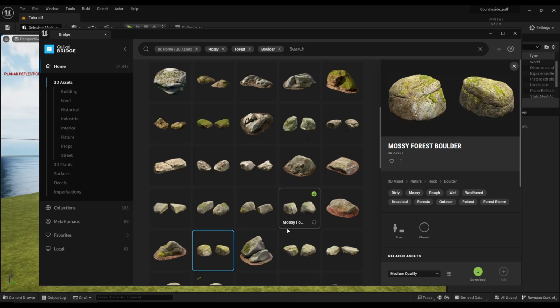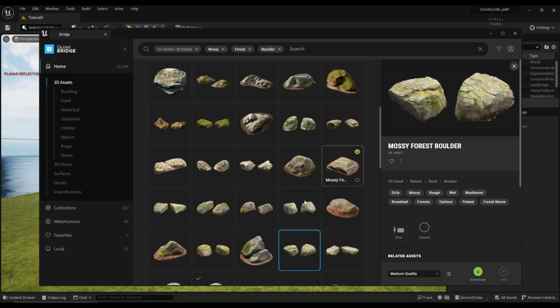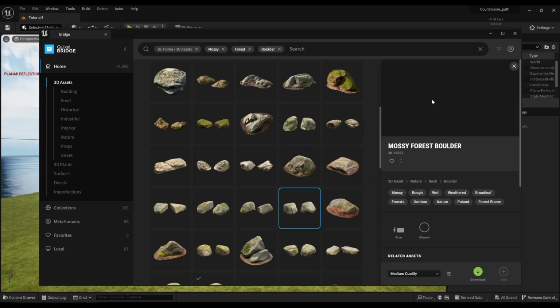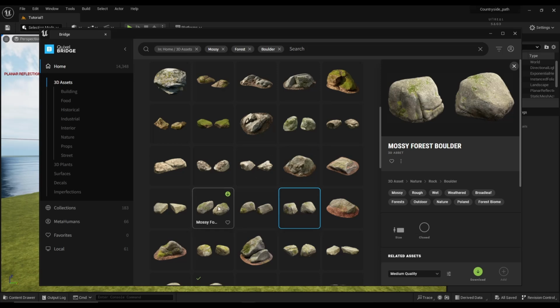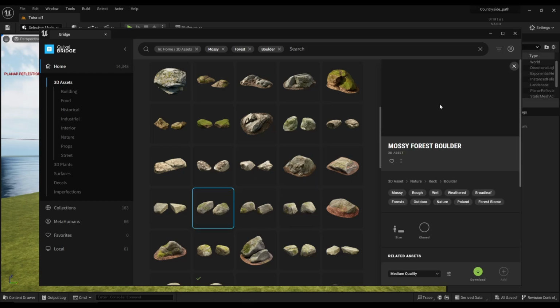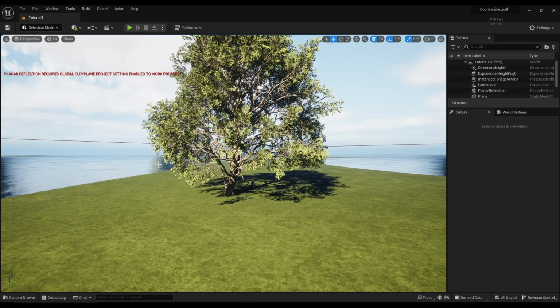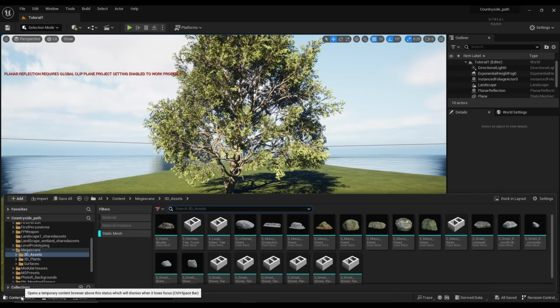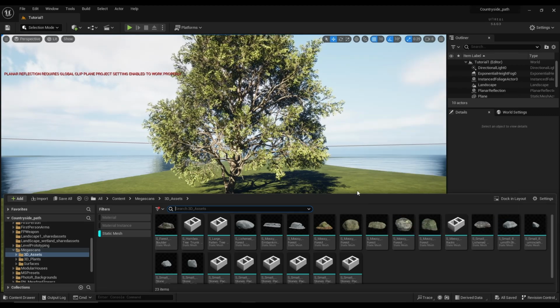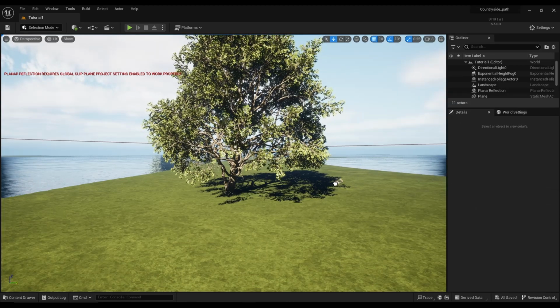This one, this one, this one, this one. I have already downloaded some rocks, so I am not downloading them again. Now drag and drop those rocks here.